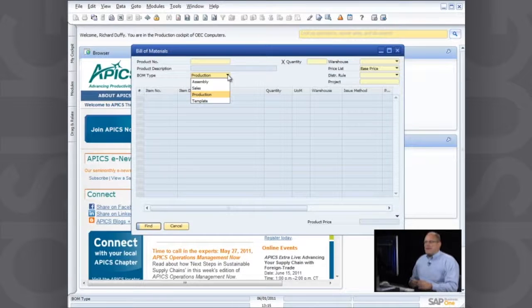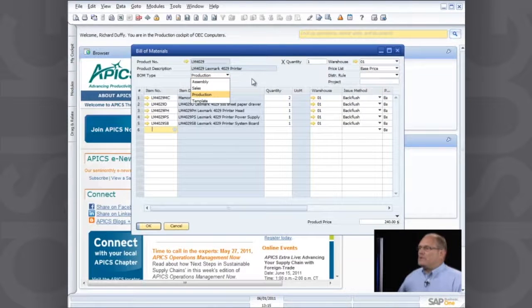Whereas maybe I might be putting together a keyboard and a mouse kit, and I always sell those together. Well, that might be where I would use the production bill of materials, because I've got the keyboard, the mouse, the packing materials, the box that it's going to be shipped in, and some labor. So those things would then go into my production bill of materials, and I would do a production order. So let's look at a couple of examples of some of these bills of materials.